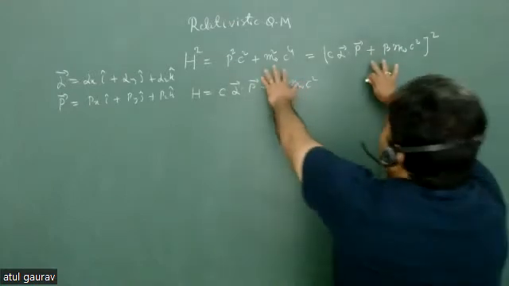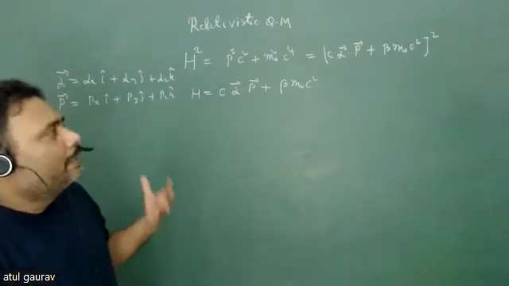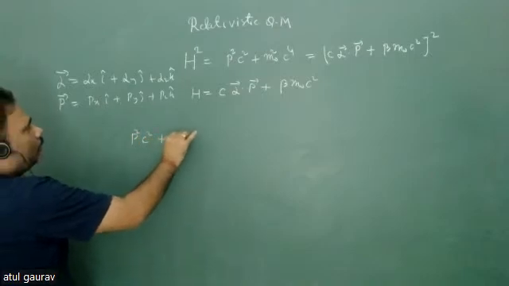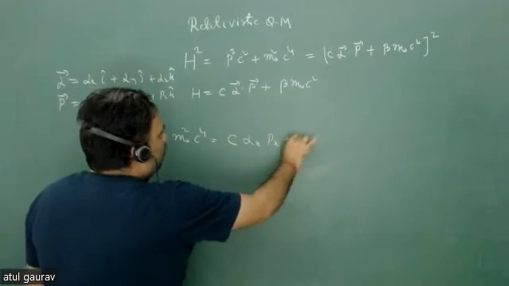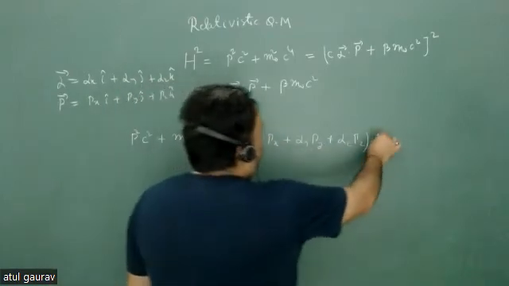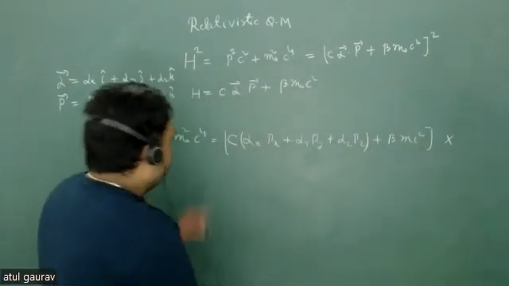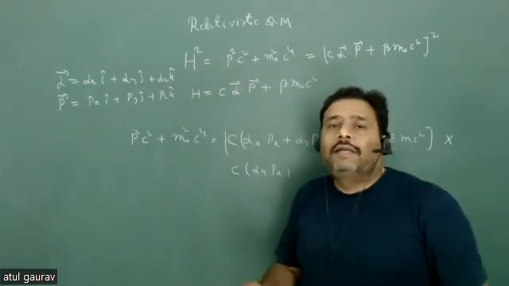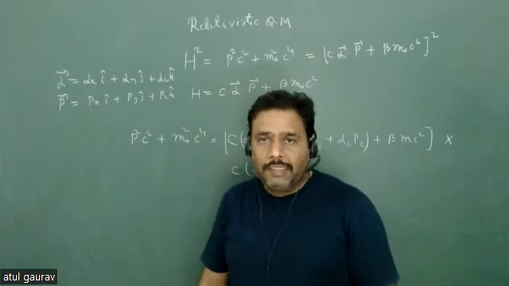Now what we are going to do is equate these two equations, and when we equate them, we will keep all quantum mechanical techniques in mind. Can I write this whole thing as p square c square plus m naught square c to the power 4 must be equal to c (alpha x into px plus alpha y into py plus alpha z into pz) plus beta m c square, and we can go for multiplication of the same thing. Because these are operators, you cannot write a square plus b square plus 2ab. Are you getting my point? When they are operators, ab and ba have entirely different values and entirely different properties.